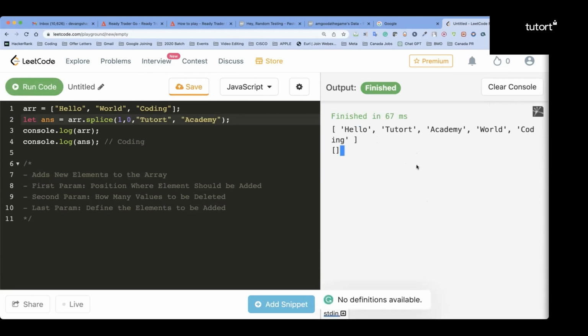Now if we give array dot splice 1, 2, then the output... I'll come to that. That is a follow-up question. But in the meantime, let me just clear this one. Actually, we talked about many use cases, so it's better to document all of them. That was one case.